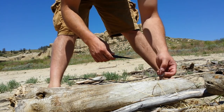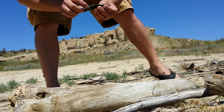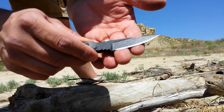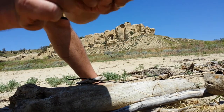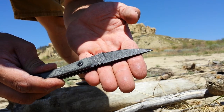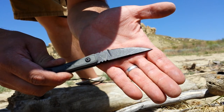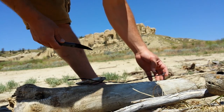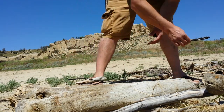You can see it notched the barbed wire really well. Looking at the edge, there's a very small amount of edge rolling — it held up pretty well. I don't really see any chipping to speak of, but you can see the edges rolled slightly back away from the camera. It did not make it through the barbed wire, but it did notch it well, much like the rest of them have.